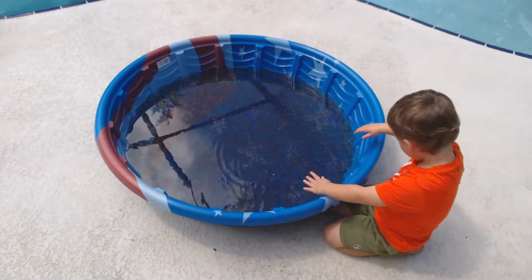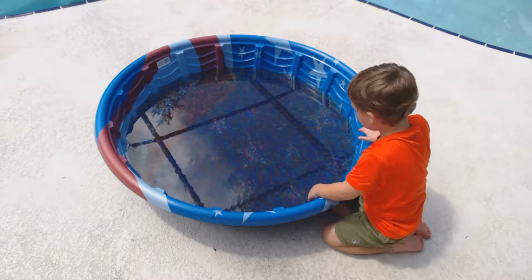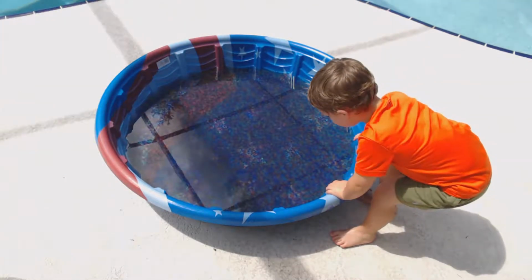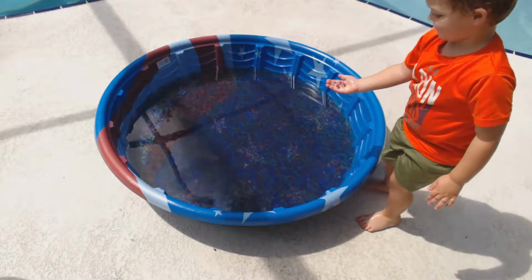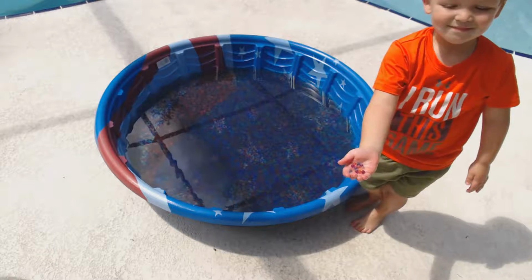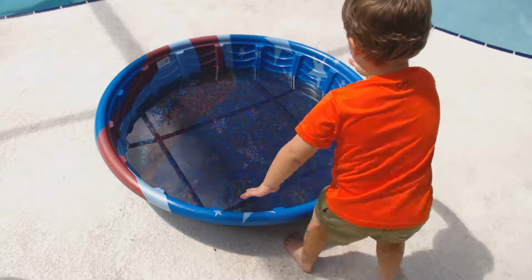Getting bigger, Carson? Yeah. We're going to add a little bit more water because they're floating. They're kind of at the top. Pick up a handful, Carson. Pick up some and show. Oh, yeah. See? Show the camera. Oh, okay. Let's get the hose and add a little more water.